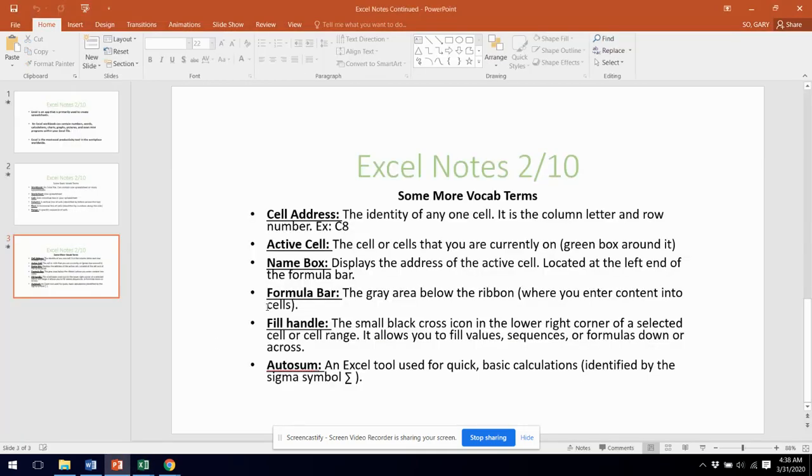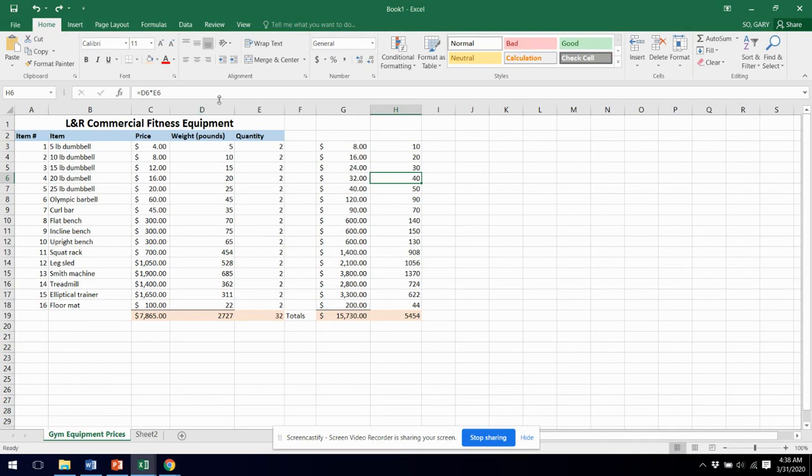Formula bar. So what we just referred to in the last vocab term. The formula bar is the gray area below the ribbon. It's where you enter content into cells. The formula bar is here where I just clicked, and notice that there is a formula in the formula bar for cell H6.